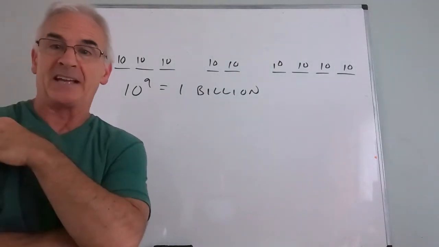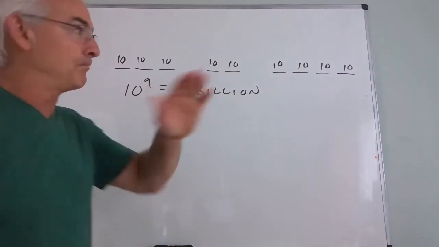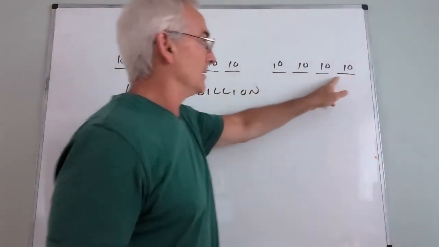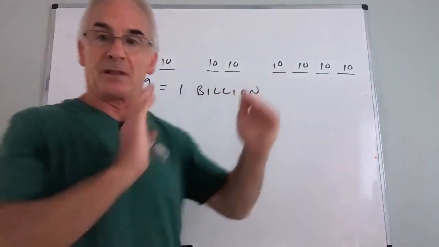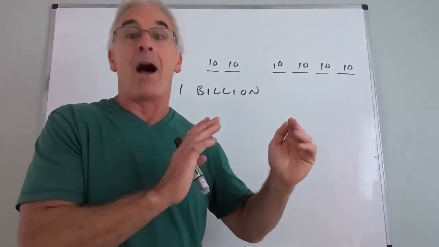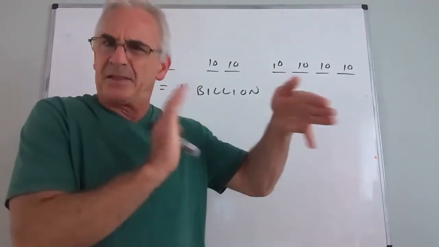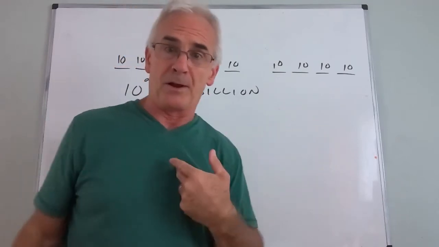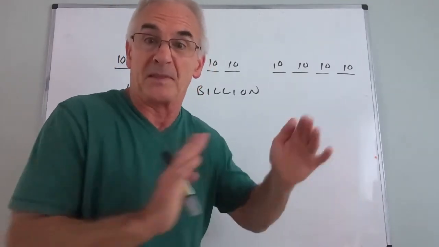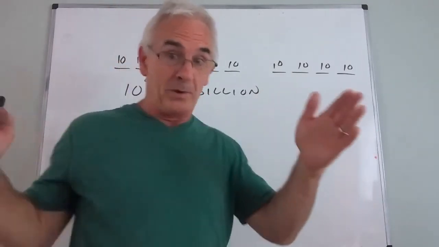No, the last 4 can't be different for everyone because there's only 10 to the 4th. There's only 10,000 last 4s. There's 340 million people and there's only 10,000 different last 4s. So there are tens of thousands of people probably that have my last 4, but nobody has my whole 9.